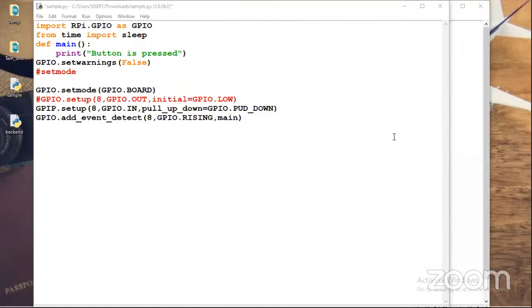Apart from that, I guess only around 18 to 20 pins we get for GPIO purposes. In these 20, we can give a number of inputs and outputs. So that's the concept. We don't have any limit on the minimum and maximum number of pins, but when it comes to GPIO pins, we have only around 20. So when you want to connect your input output, you can handle only that amount.